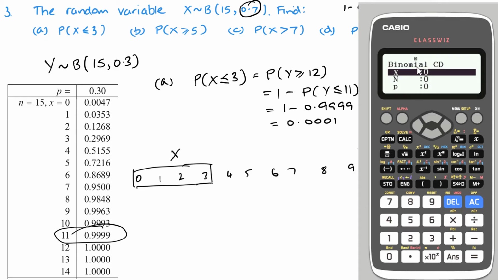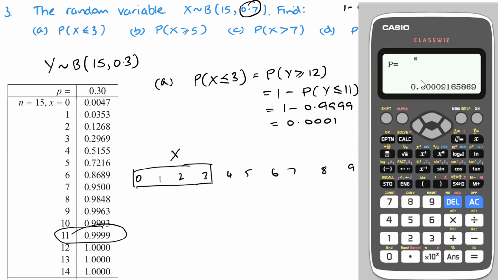So here you can see I've got into the binomial CD ready, and what we're going to do first is our x is less than or equal to 3. So x is less than or equal to 3, n is 15, and my probability is 0.7. And it's these kind of probabilities where the calculator is a huge benefit to you.